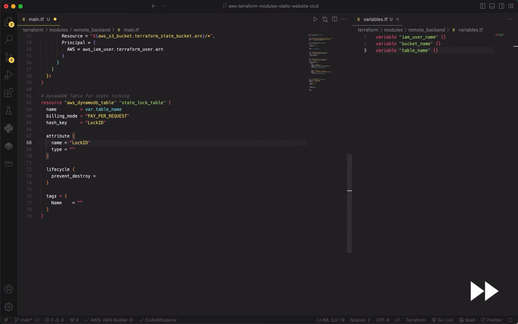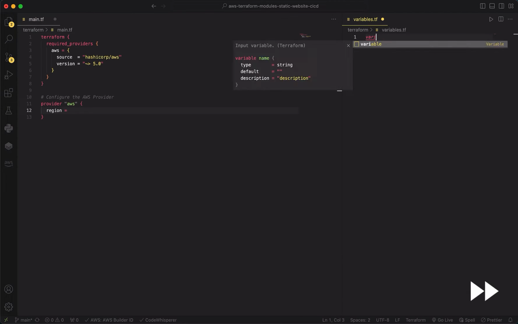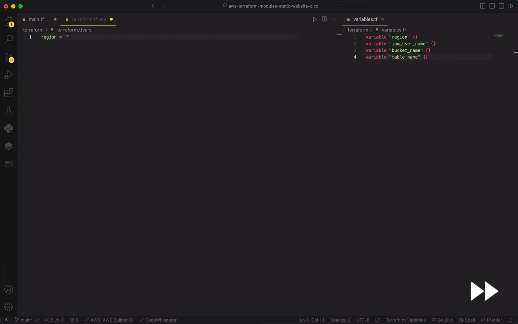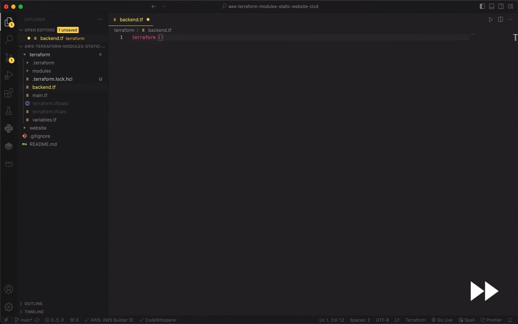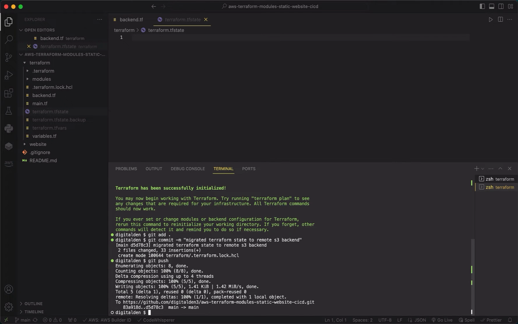In the first task, you will begin by creating a remote backend module. You will create necessary resources like the S3 bucket for storing state, and a DynamoDB table for state locking. After setting up the backend resources, you will initialize your primary Terraform project, and configure it to use the remote backend, pointing to the resources spawned by the module. With the backend in place, you can continue with your regular Terraform workflows, safe in the knowledge that your state is securely managed remotely. Now, let's get started.